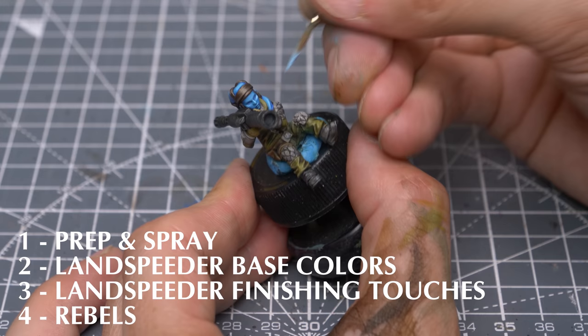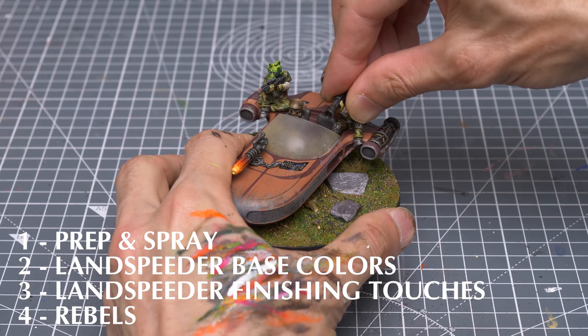We can then stick down the separate parts, permanently or otherwise, to complete the Landspeeder. Let's begin.